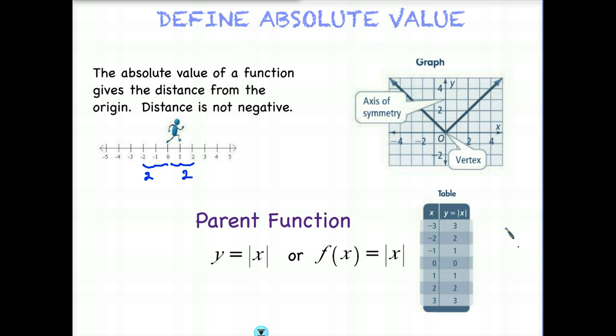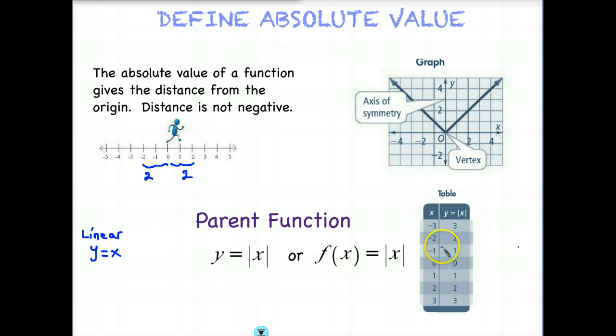Now let's look at a table of values and let's look at an actual absolute value function. These are our parent functions. Just like if we had a linear equation, our parent function was, if you remember, y equals x, right? So this is linear. In an absolute value equation, it's still y equals x, only these straight lines on either side represent absolute value. Okay, now I've written it two ways because this f of x is function notation, and we've studied that. And remember that f of x is just another way to say y. Okay, there is no difference.